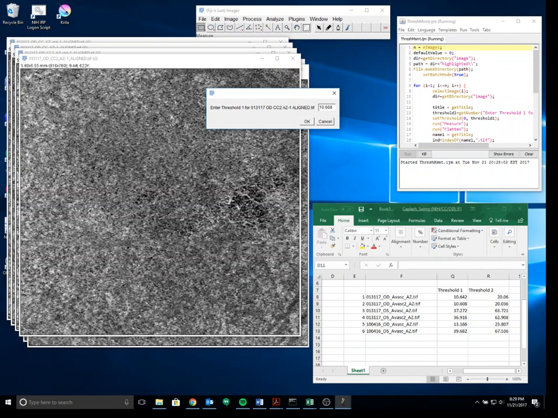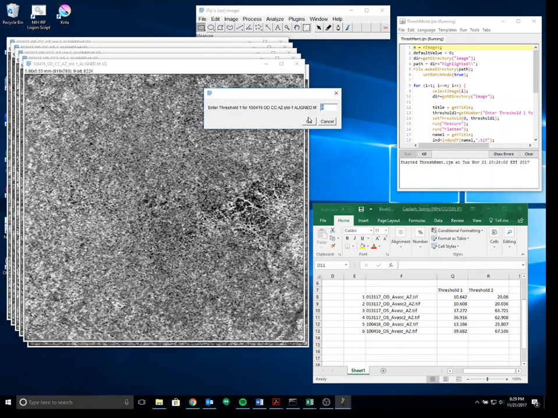So I'm just going to continue filling this out as prompted. Okay, so now sometimes you got to be careful because the algorithm will jump around to different images. It won't be in the order necessarily that it is here. So you'll see it jump down to 10.416 OD, which is down here.